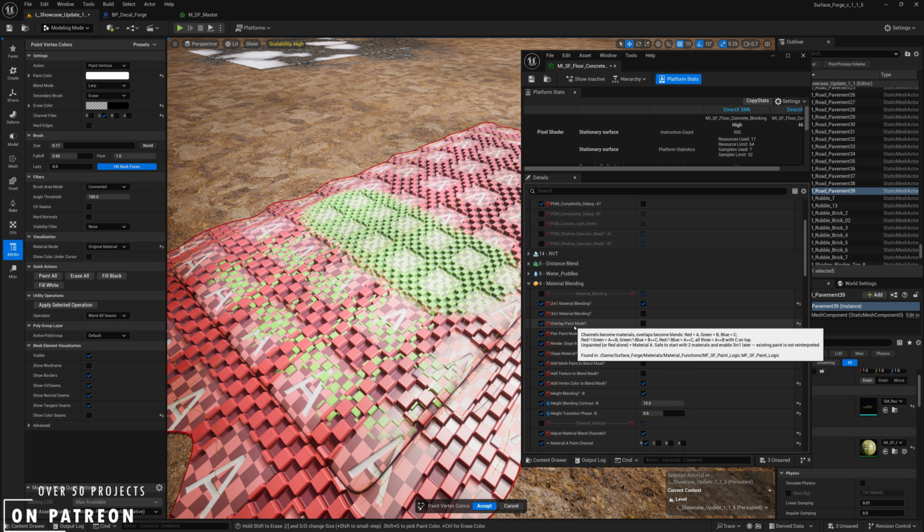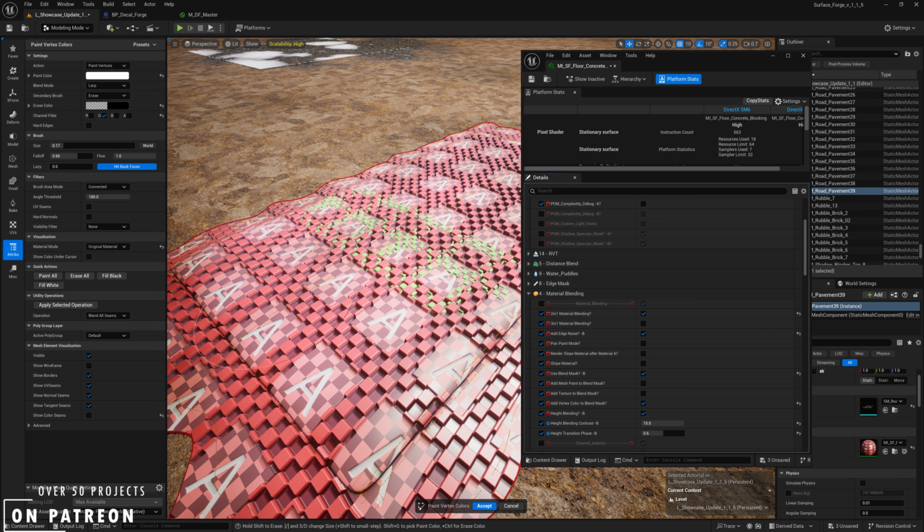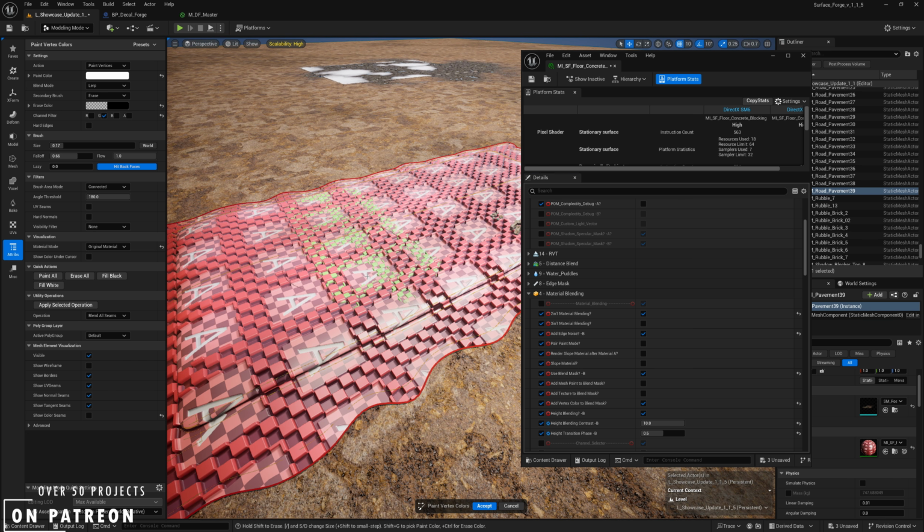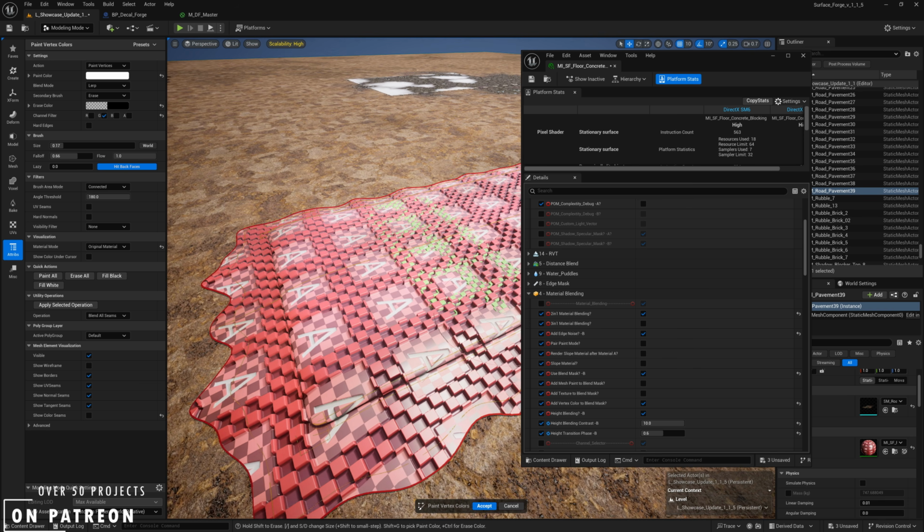That's what the overlap paint mode off does. If you disable paint pair mode as well, then this has now become just red, and this is now defaulted to the height blending between red and green.